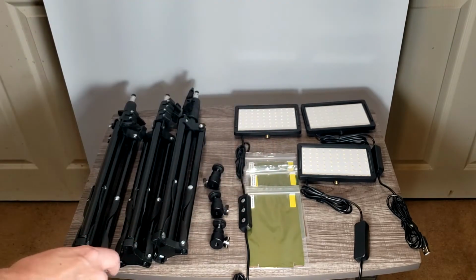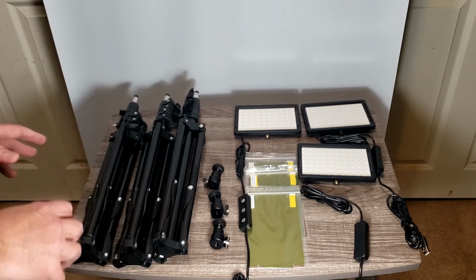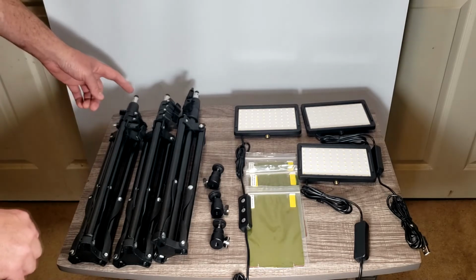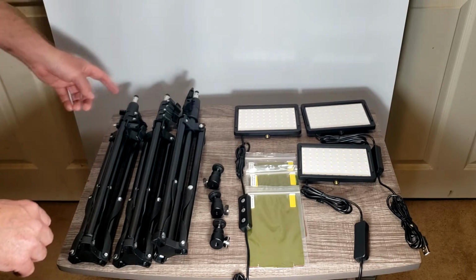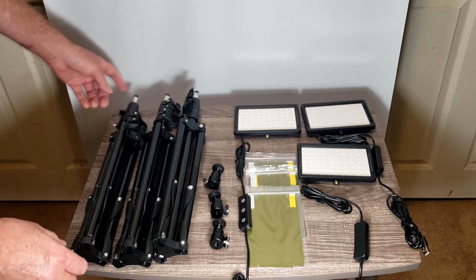You get 3 stands, 3 tripods that fold out. I've actually extended one of these and measured it, and the stand itself from the floor to the top of the stand is a little over 48 inches. With the device, the light rack, on top of it, it measured out to about 54 inches in height.